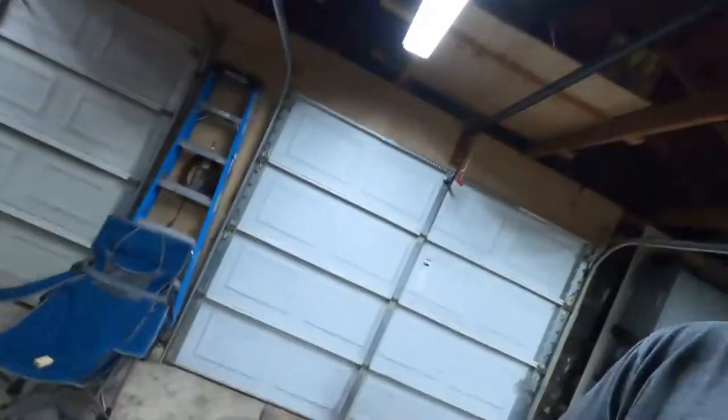And then, let's see here, grab my light, see if I can't show you under there. This truck had a sound system in it before. It had a single 10 or a 12 behind the seat, one of those wedge boxes, and sounded great, worked fantastic. But with moving that battery behind the seat, there's no more room for that sub to be behind the seat. So, since I used to have a 1994 pickup, I knew how much room was under these seats and the way the brackets are set up.